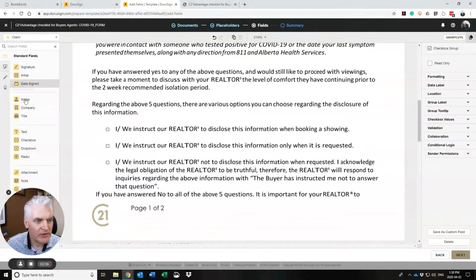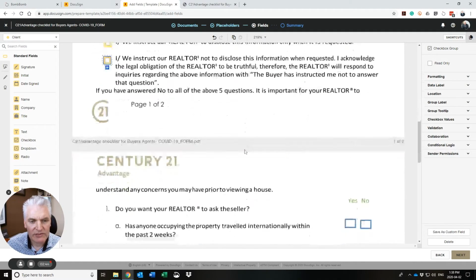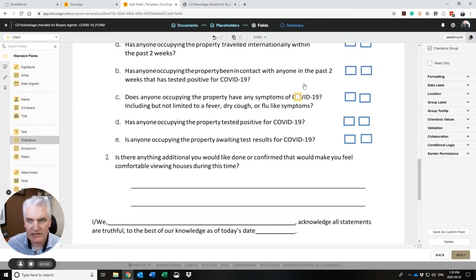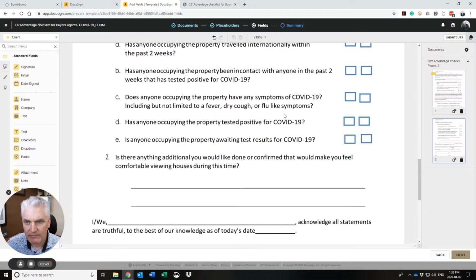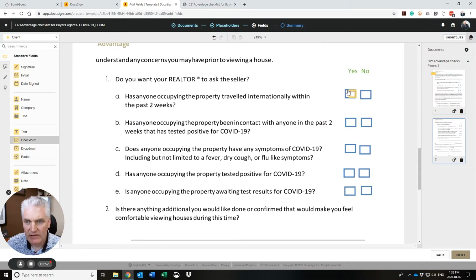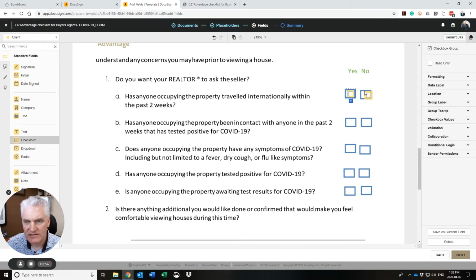Oh, I got some more here at the bottom. A little smaller box, but this one will go right over top, and it'll work just as fine. Select one of those options, and we're still doing more checkboxes. So yeah, it can be a little time-consuming to start with. But once you get the hard work done, like this isn't really that hard, but once you get all the work done, then you can send this out to multiple people without having to do this over and over again, right? So bear with us here as we do some simple checkboxes, and I'll try to speed up my drag and drop here for you. And away we go.